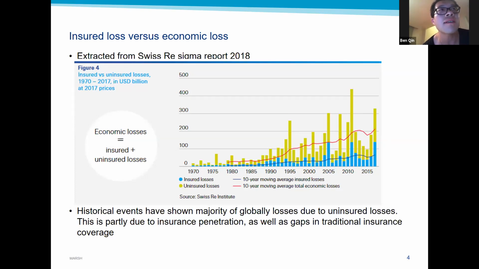So it shows a couple of points, but one of the key points that we want to address today is, how has traditional insurance evolved, right? Or how has it not evolved, right? You can clearly see here, it hasn't really kept up with the trend of the economic losses and the risk exposures that our clients and corporates and public sectors are really facing out there, right? You can see that trend is clearly outpacing what traditional insurers can do in terms of insured losses, really.